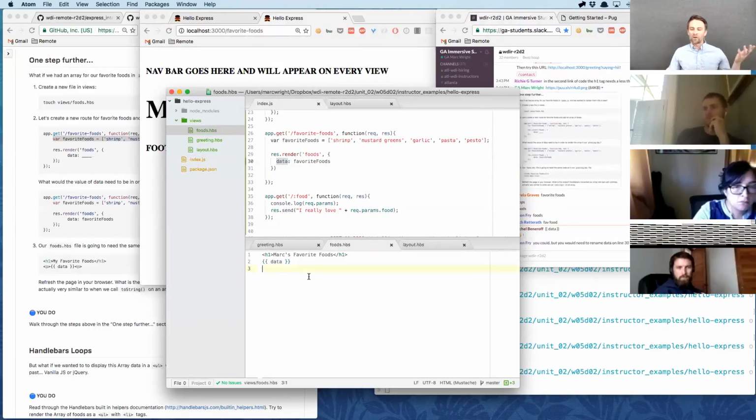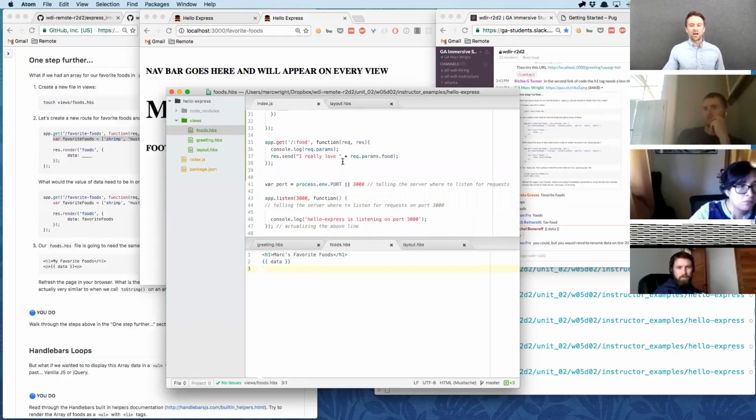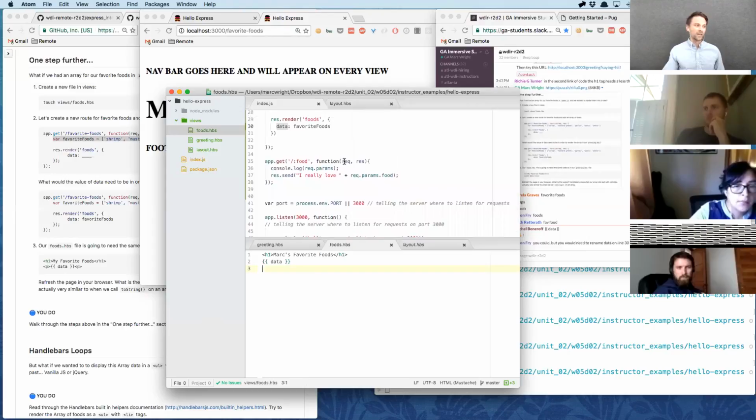You can name it something else if you want, but it's a lot simpler if we have a ton of routes in here. It's going to be a little cleaner if every time I see that word data, I instinctively know this is something I'm sending via a response to a view, which is going to be sent back to the client. So we want to consistently call that data. That's the convention. All right, cool.